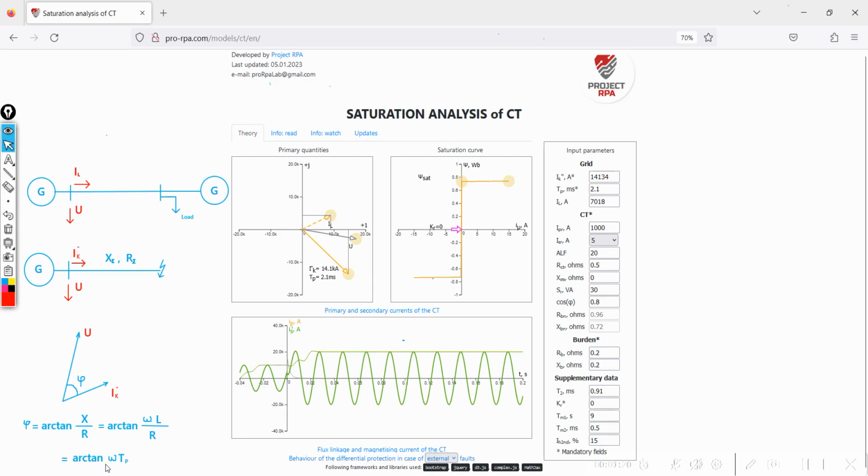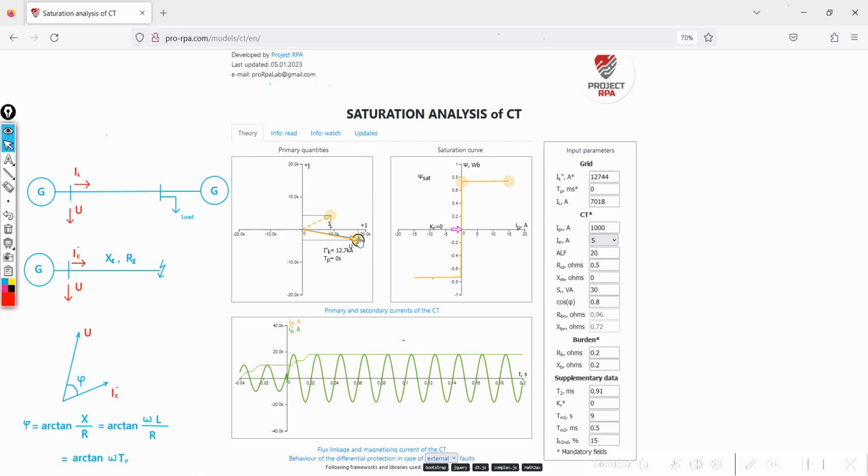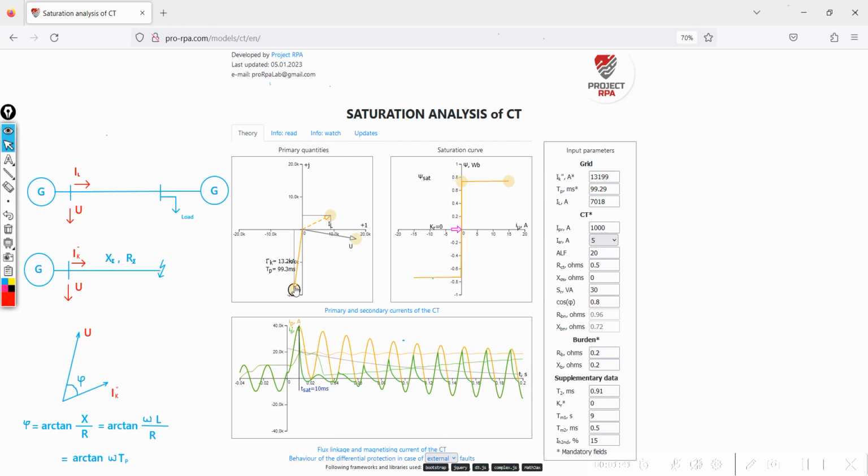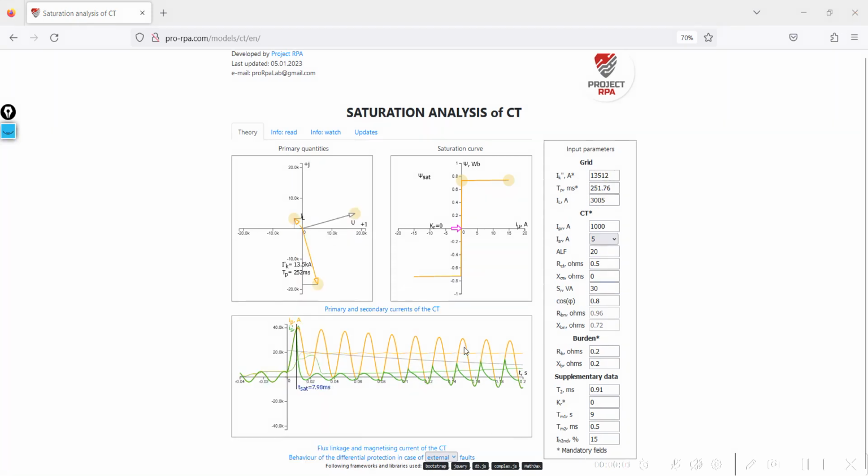The grid time constant is such a constant that determines the decay of the DC component of the short circuit current. This can be seen particularly well in the model. If the voltage and short circuit current phasors are placed together, the grid time constant is equal to 0. The more the two phasors diverge, the greater this time constant also becomes. One can increase it up to a value of 300 milliseconds. Here I would like to mention one more important point.